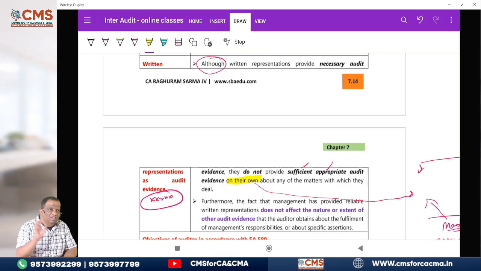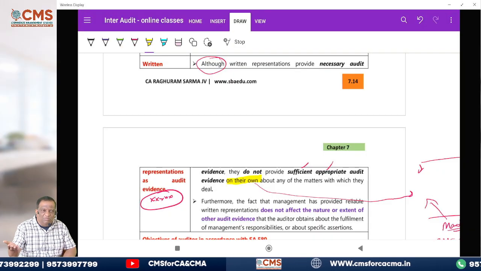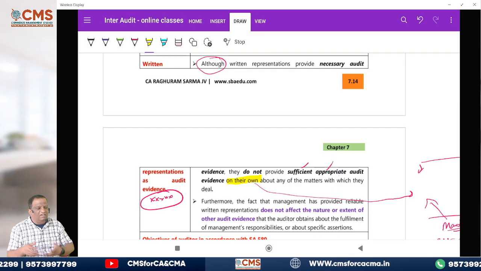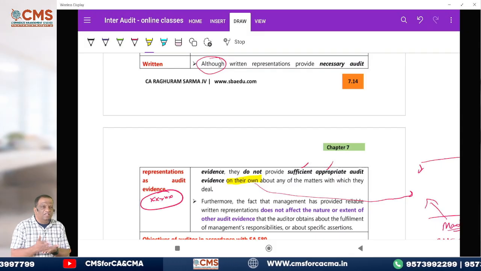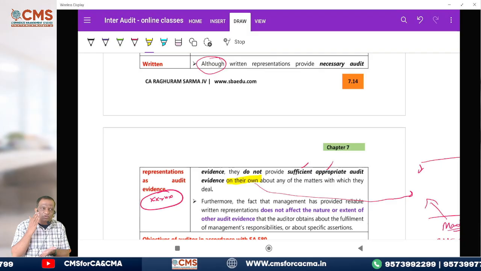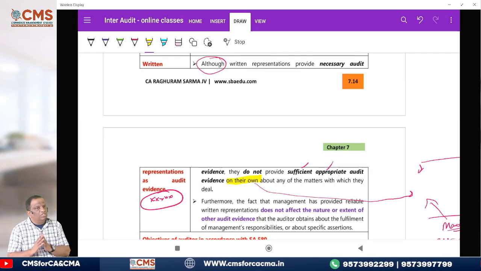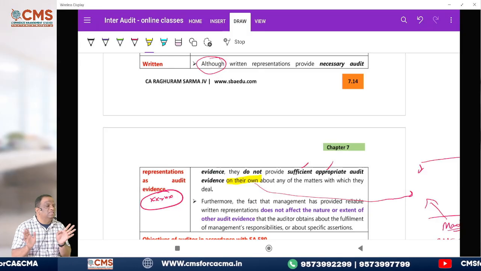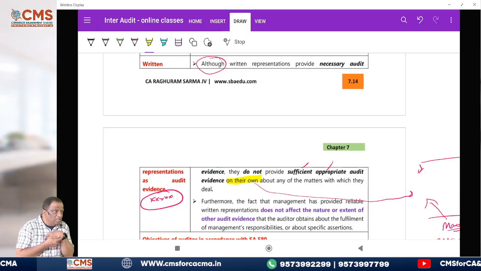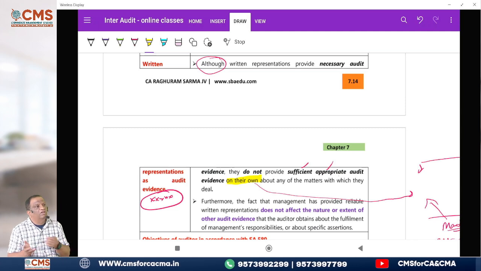Then you are signing. Then you ask him, now is your depreciation correct? He says that yes, it is correct. Then give me a letter. He'll give. Then taking all letters, can you sign the balance sheet? Then why are you there? What is your value addition? That's why wherever you have to verify, wherever alternate procedures are possible, written representation on its own cannot be fulfilling your SAAE. But where it can still work as an SAAE is where there are no alternate procedures.